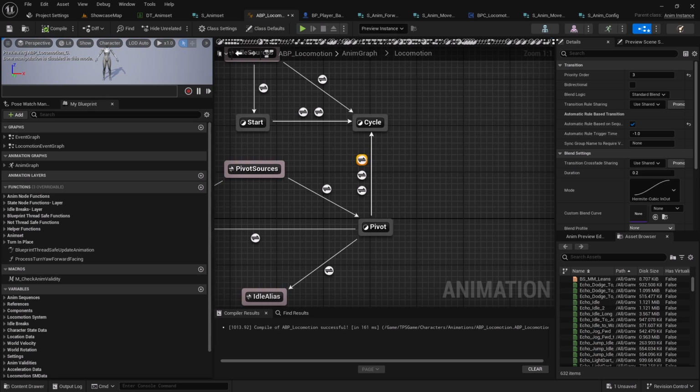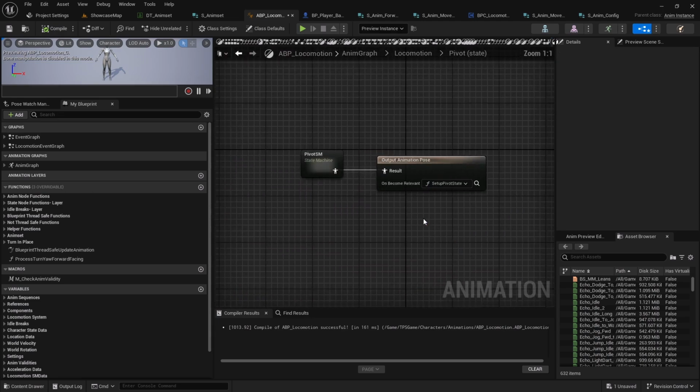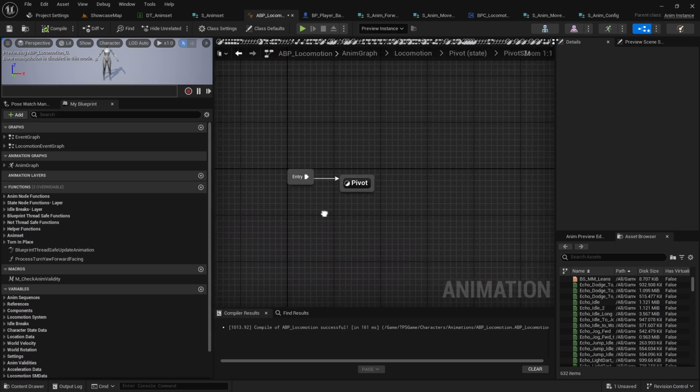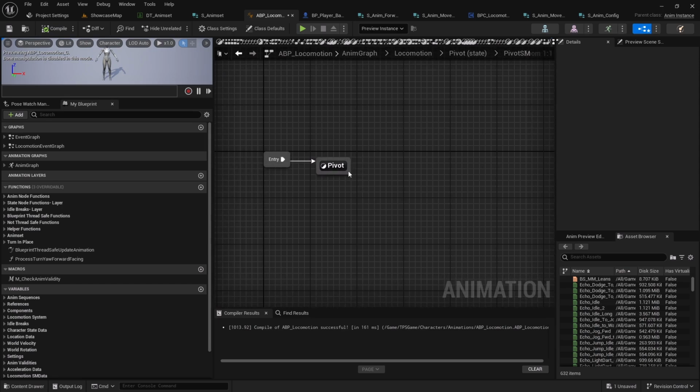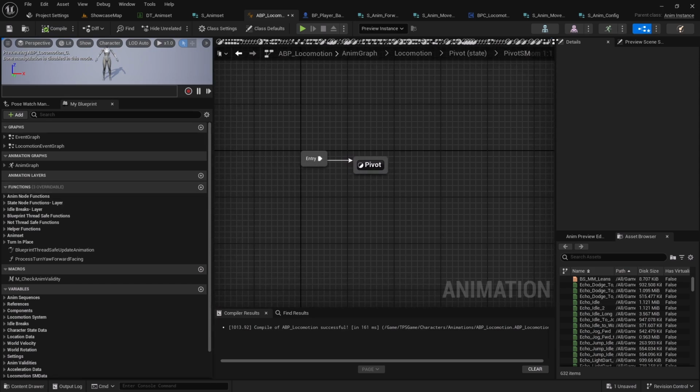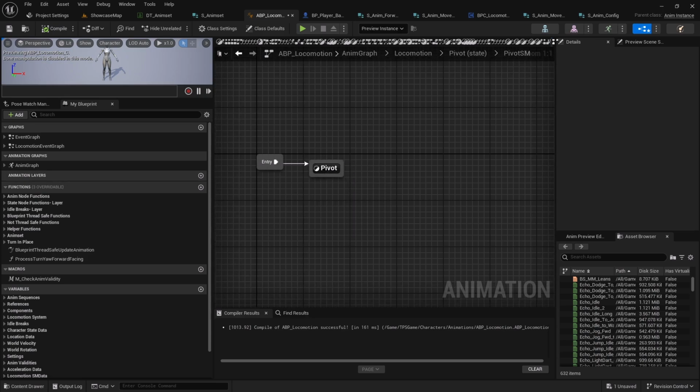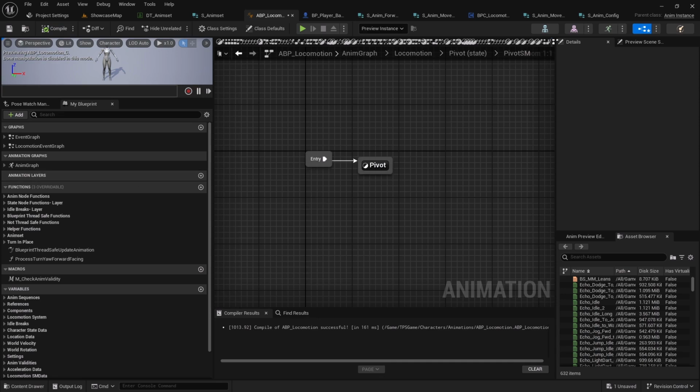And then inside the pivot sequence state machine, we have this pivot transition, pivot state. But what if we add another pivot change?